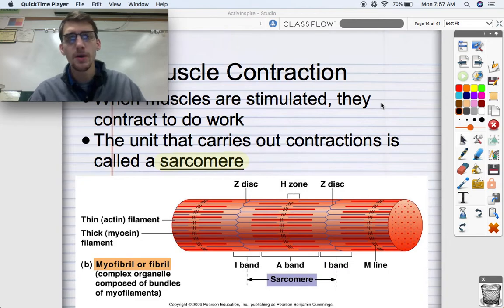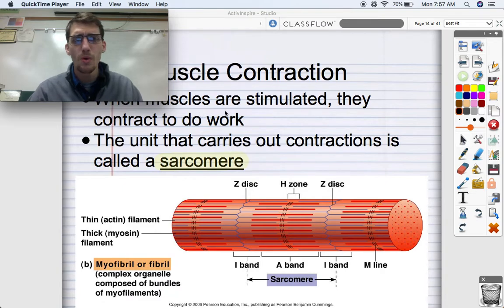And every single motion that's done within your body, besides maybe a few self-propelled cells, is really done by the muscular system or some kind of muscle. All right, and that's all it really does, is contract. So we're going to get into how a muscle is able to contract today. This is where I believe we left off in the last video.